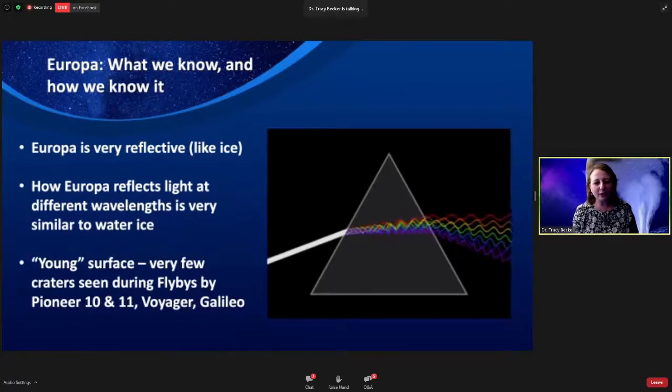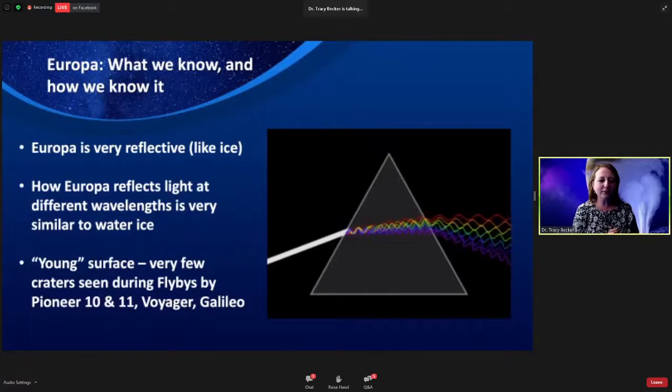The first evidence actually just comes from looking at it. So it's extremely bright. It's very reflective. Basically, it looks like water ice when we look at just a regular telescope. More importantly, when we look at the spectroscopy, when we look at how each wavelength or each energy of light bounces off of Europa using telescopes like the Hubble Space Telescope, we see that it reflects light in a way that's very similar to water. So this is not just a brightness measurement. This is actually at very specific wavelengths of light, what it looks like in our telescopes.